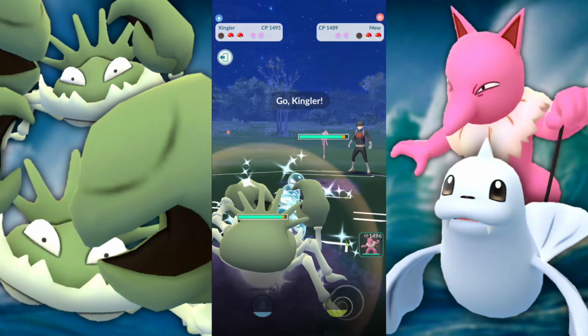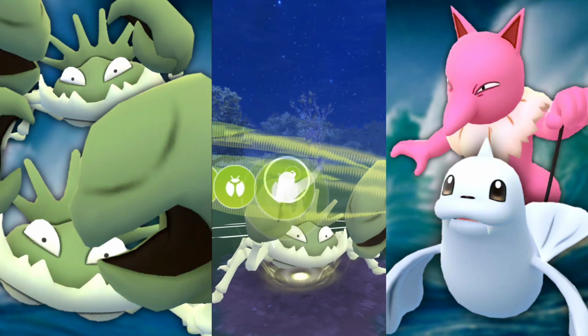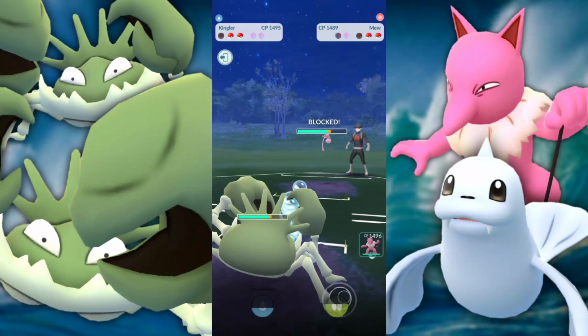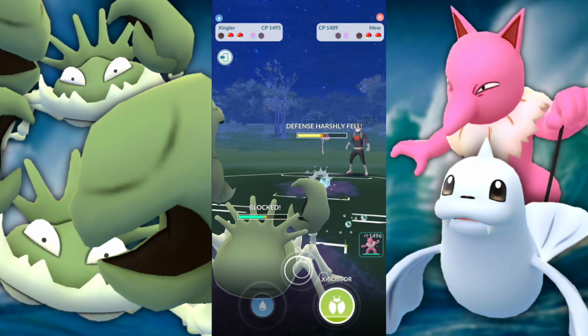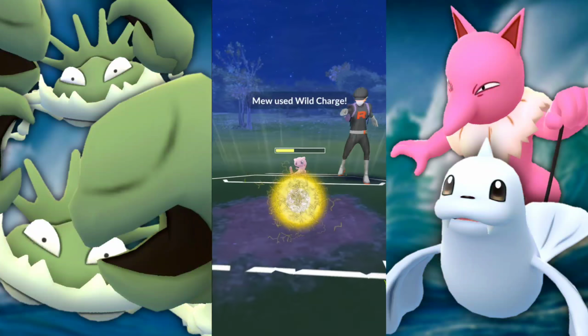So let's see. We're going to go ahead and go Kingler here. We do have that X-Scissor, which is going to be doing super effective damage. As you can see, the Bubble is doing a lot of damage and adding up while gaining energy at a pretty nice rate here. And expecting maybe like a Flame Charge. It's going to be a Wild Charge right off the bat. So they're just going all out for it. Let's see, I think they're going to probably go for another one here.